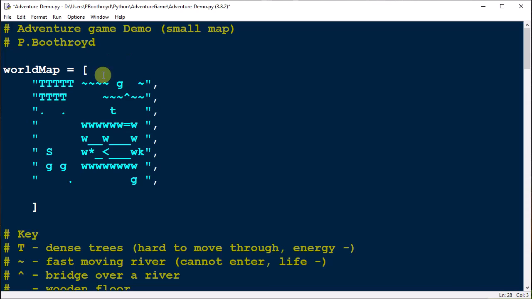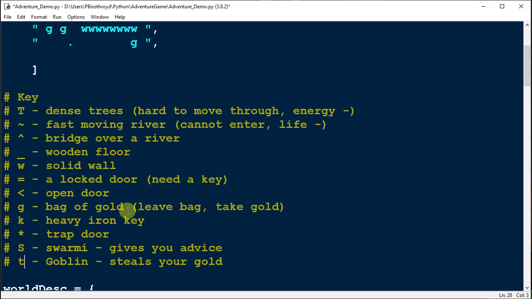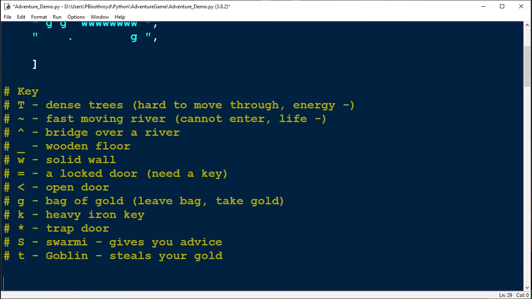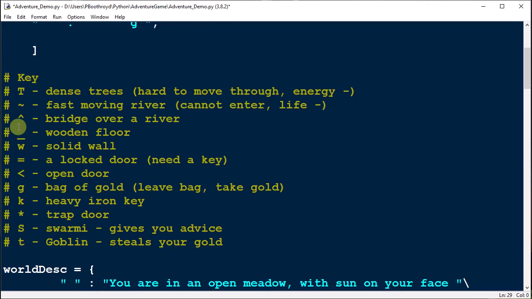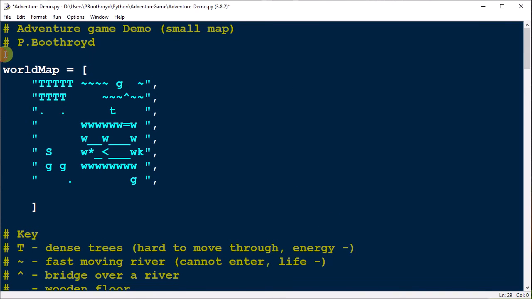So, there's the key. This is the basic key that we wrote back at the start. It's probably not that necessary anymore. Following that key, we have some global variables for descriptions. So the structure I've got is really, if I'm including anything, that should be at the top. Any import statements should be first. Then I like to see global variables quite early, so I know what they are and I can see, oh, I've got this variable, it's going to be around. So I've got my world map as a variable.